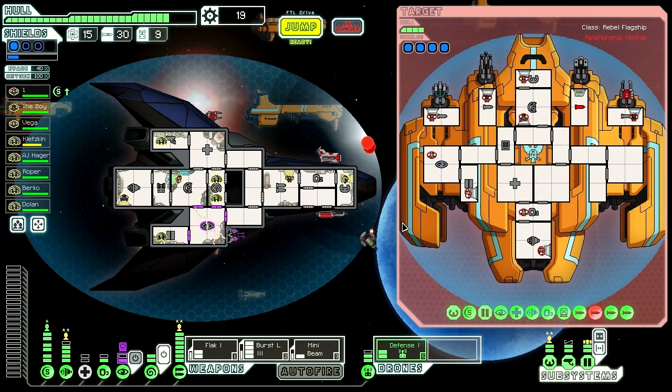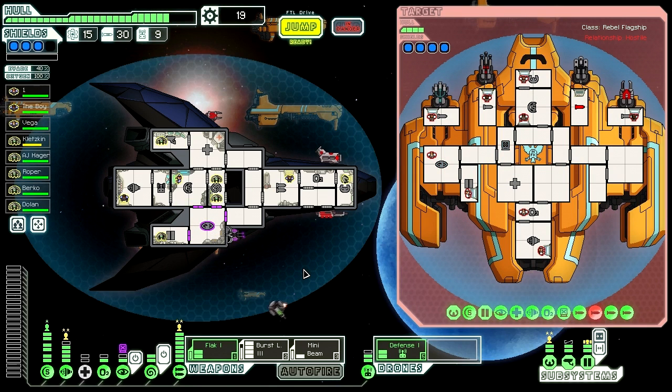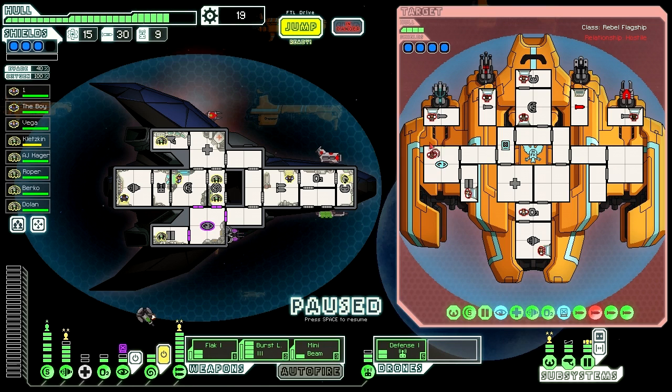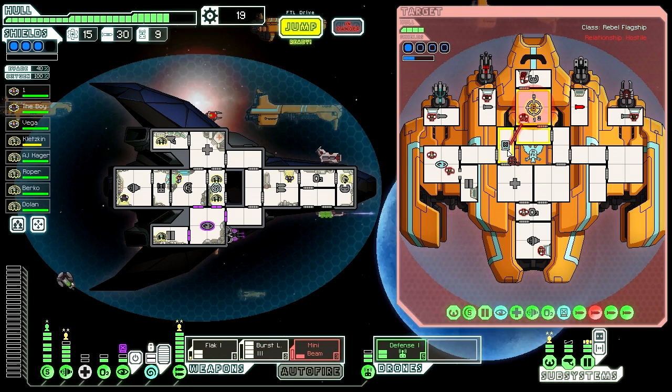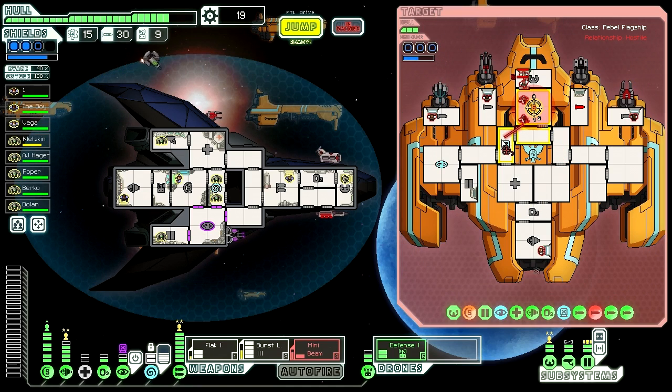Resist, resist, resist. That's so nice. Alright, flak cannon's up. Burst laser is up. Mind control. Oh, fire. Flak cannon on the shields. Now, mind control the pilot. Burst laser on the shields. Mini beam across the center here. That still didn't work. Okay, as soon as the shields are gone, we'll mini beam.